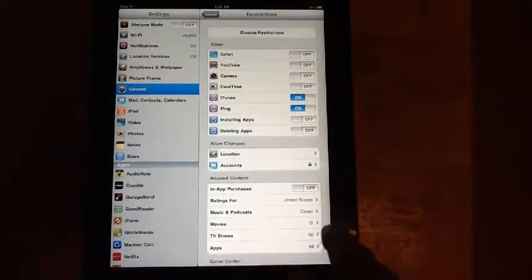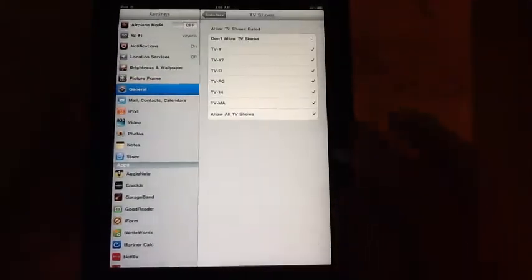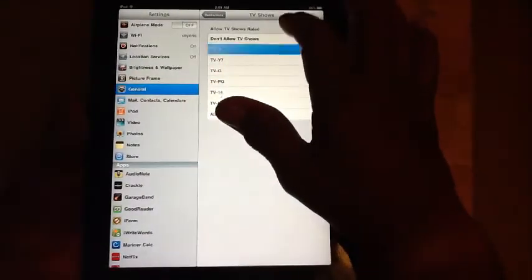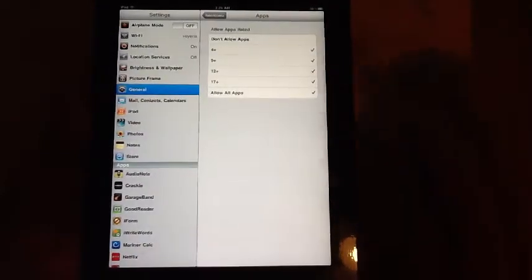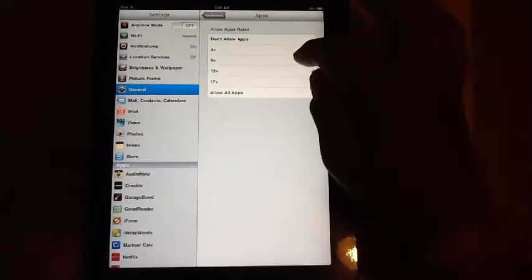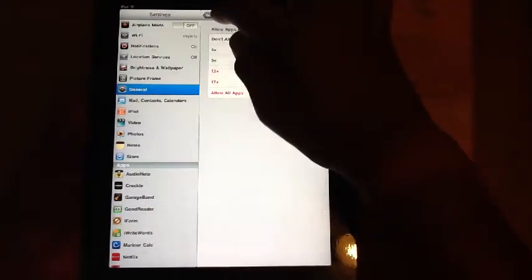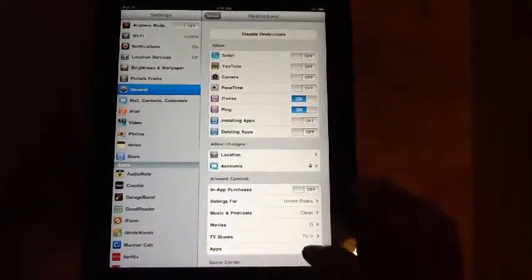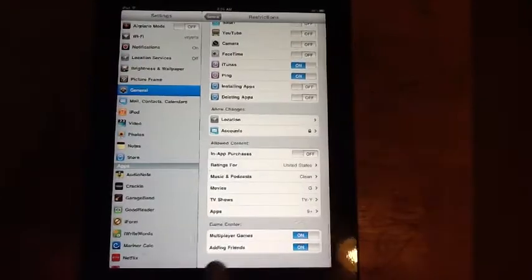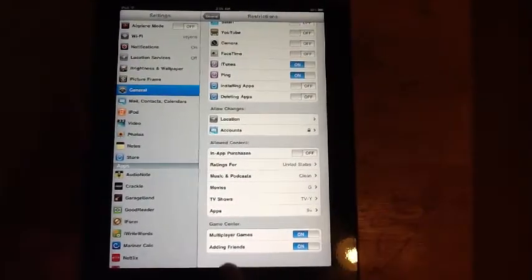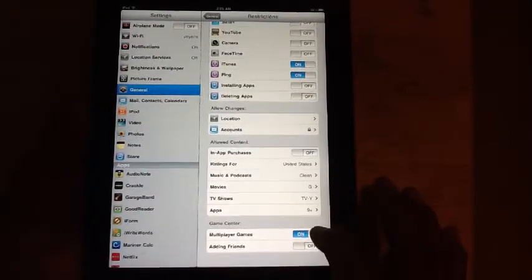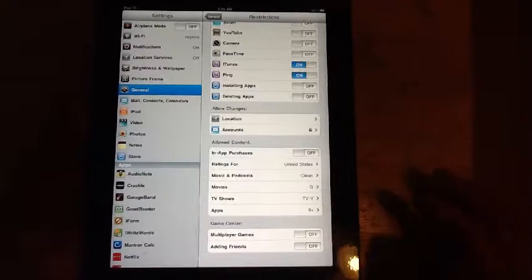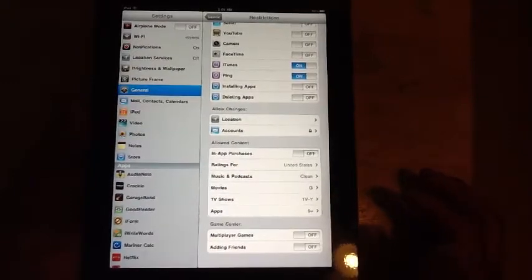There is a selection of different countries. That'll kick up other sets of restrictions. So we're going to turn off movies and some of these other areas that she probably doesn't need to be going to. Games don't allow. Let's see. I'm going to turn off quite a few things, but you can go through here. You know where it is right now, and you can go through and decide what you want to turn off and what you want to leave on. And again, you want to make it so that it's age appropriate.